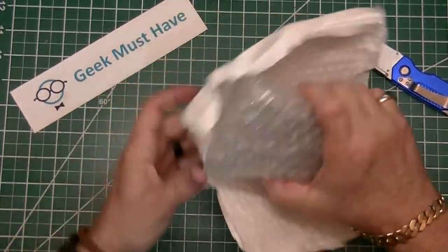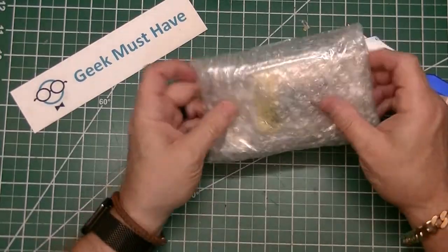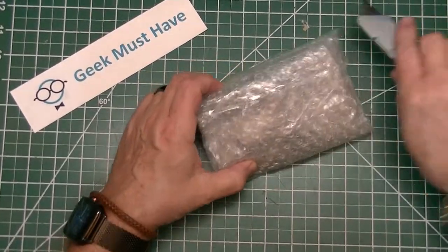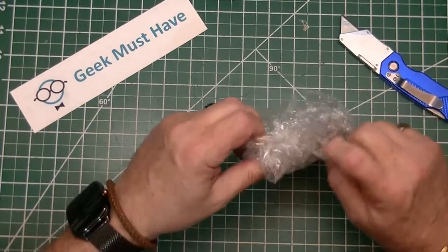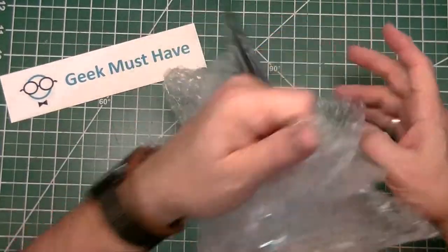And of course the standard bubble wrap and tape. I can't complain. I've said this before. I really can't complain about them packing it so well. Considering what all this package has to go through to get to my desk, I'm glad that they do wrap it up. So, of course, they just fall out.